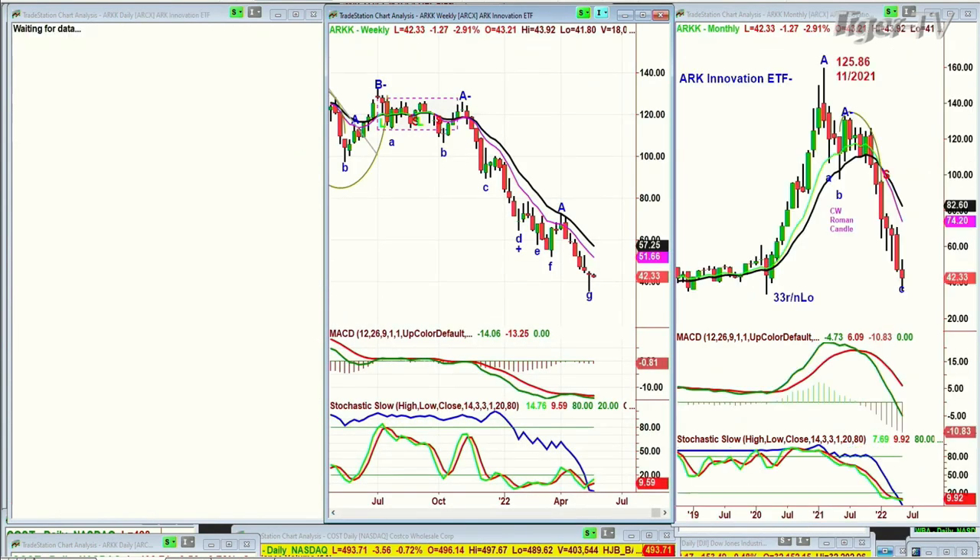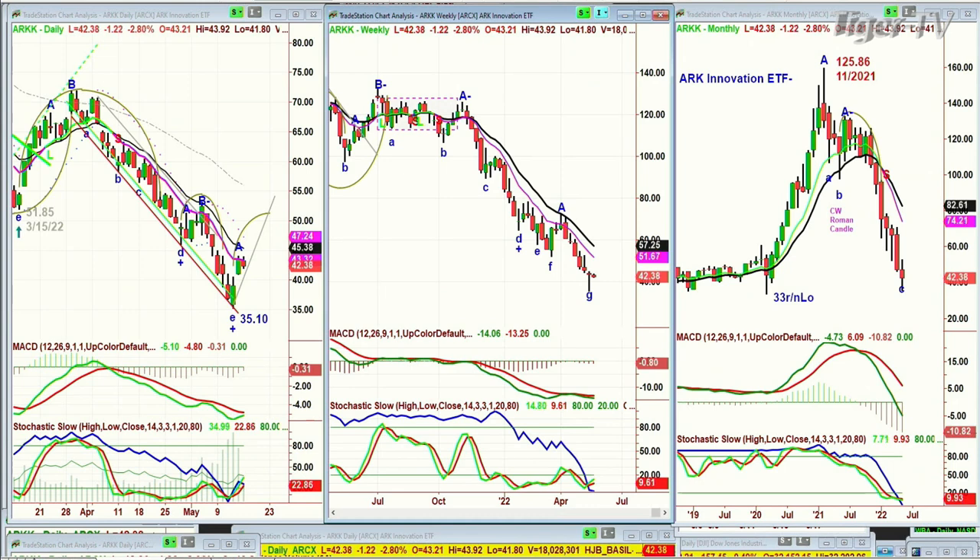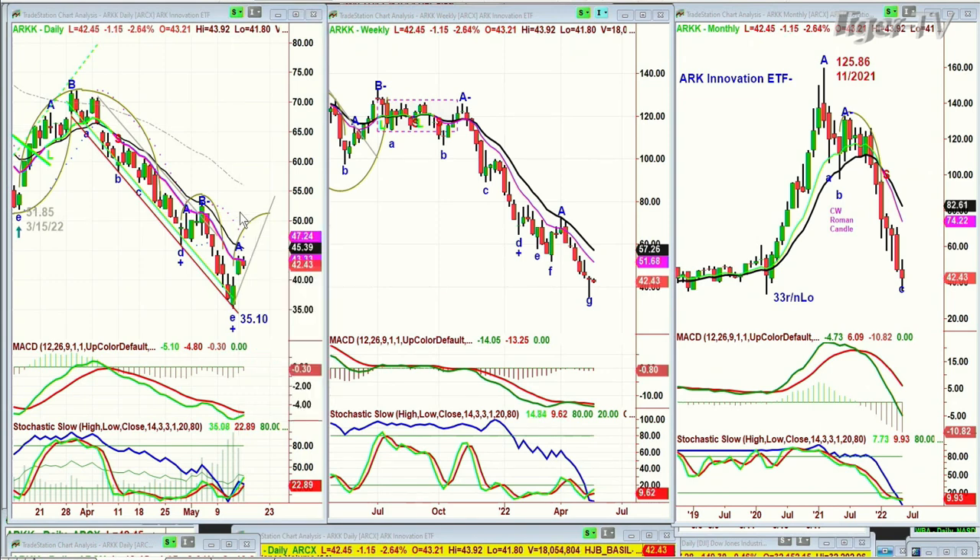ARKK — had a beautiful move from the 35.10 low on Thursday. It went all the way to the 43s. It's trading at 42.33 — 43.92 was a high today, and it actually touched 44.11. Remember I spoke about that mini Chapman Wave Roman candle in the Dow? Any rally from this particular level — I am convinced that unless we get the QQQ, the NDX 100, very oversold stocks, which would absolutely improve ARKK — moving quite a bit higher by Friday. By Friday's close, I'll take stock. This is the ARC Innovation Fund. This is the first time I've been able to say I think this is the opportunity it has to rally. The QQQ needs to get to the 302-303 level very soon.